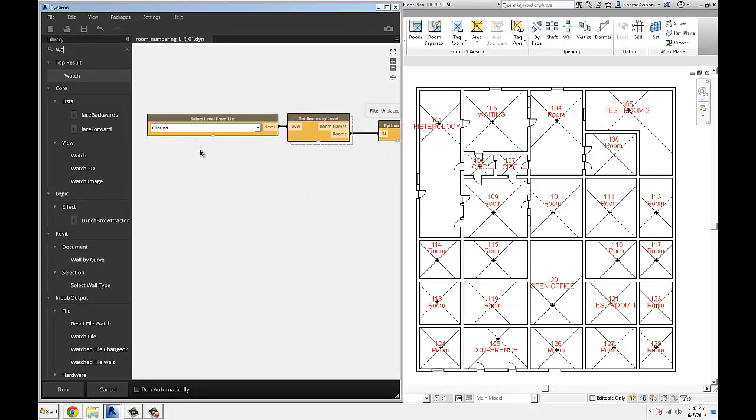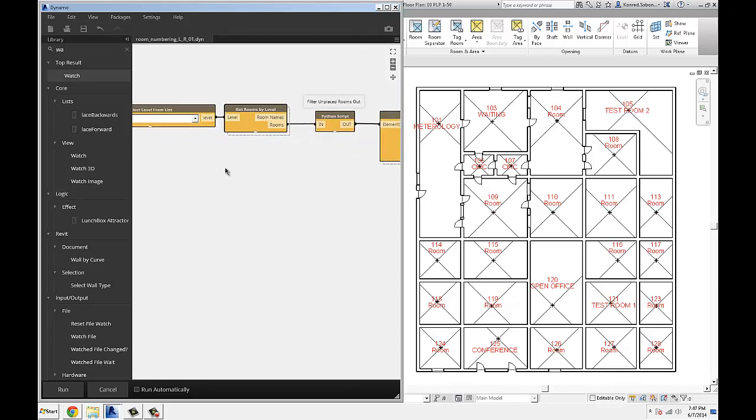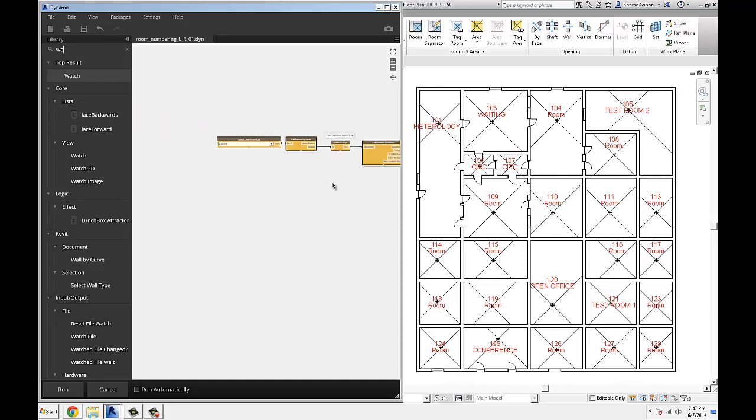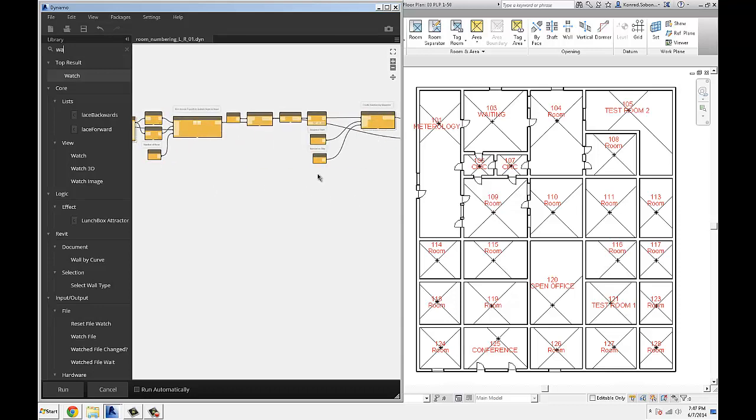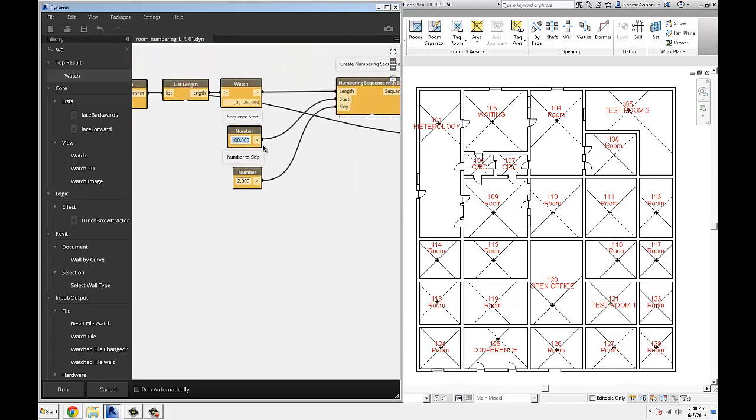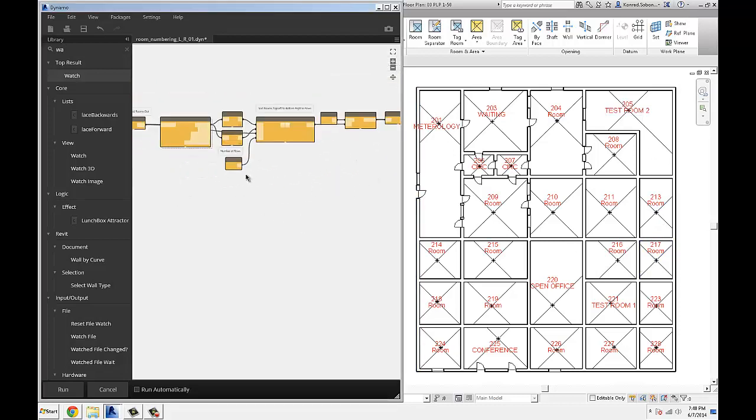So first things first, you want to collect, I want to do this by level, just because if you say that this is your ground level, I want my numbering to be in hundreds. But if you imagine this to be a second level, I want my numbering to be in 200s. So if I change that number, it will renumber them starting from 200. So this is one of the functionalities.